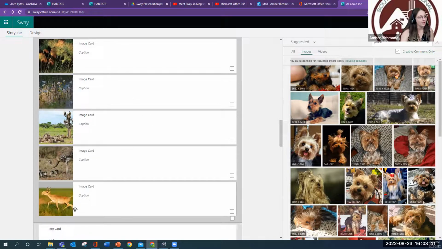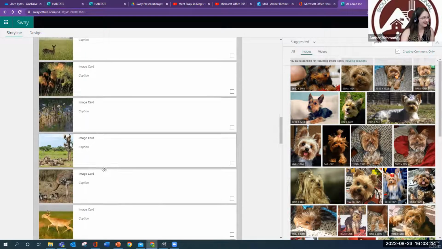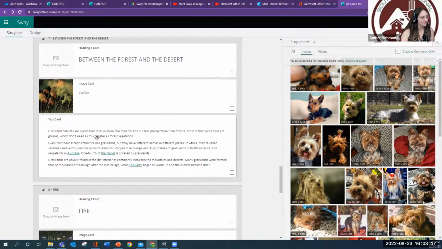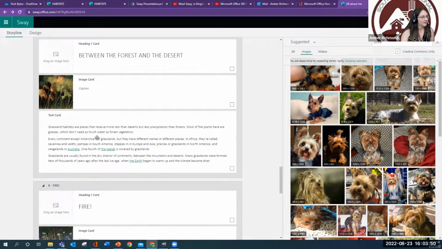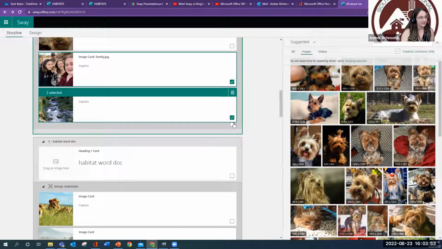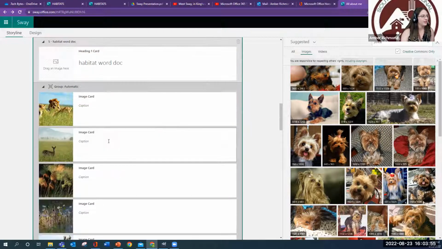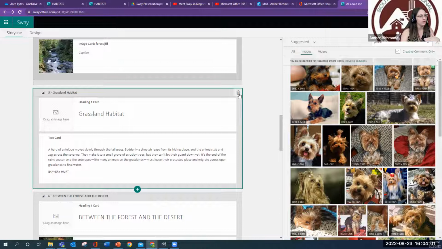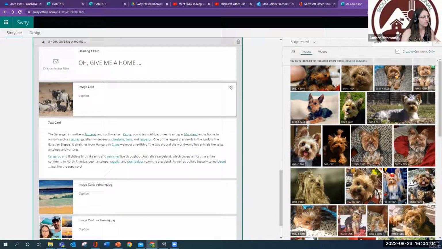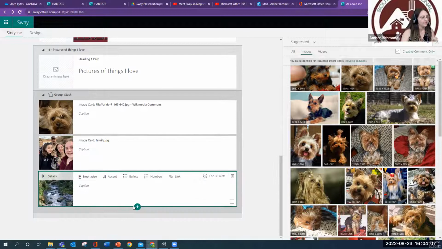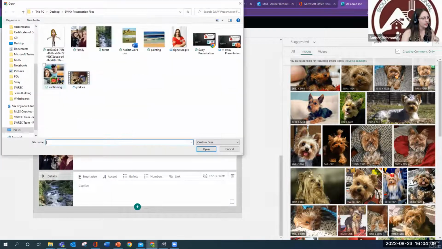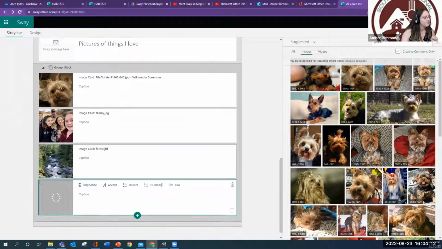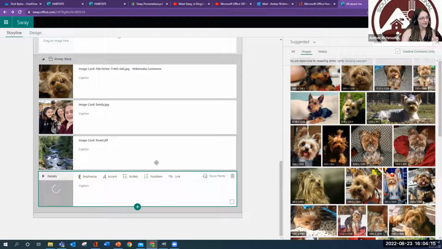Oh, I accidentally added that docx. So that Word doc worksheet that I had earlier, it actually put in all the things from that Word doc. So if I want to delete things, that's a good chance to talk about how we delete things if we mess up. You can actually just click on your header, hit delete, and it's going to delete everything in that section. Hit the little trash can, and it'll delete everything in that little section. So that's super easy. All right. And we can go back and get that last picture. And if you mess up and you want to undo something, you can always click undo.